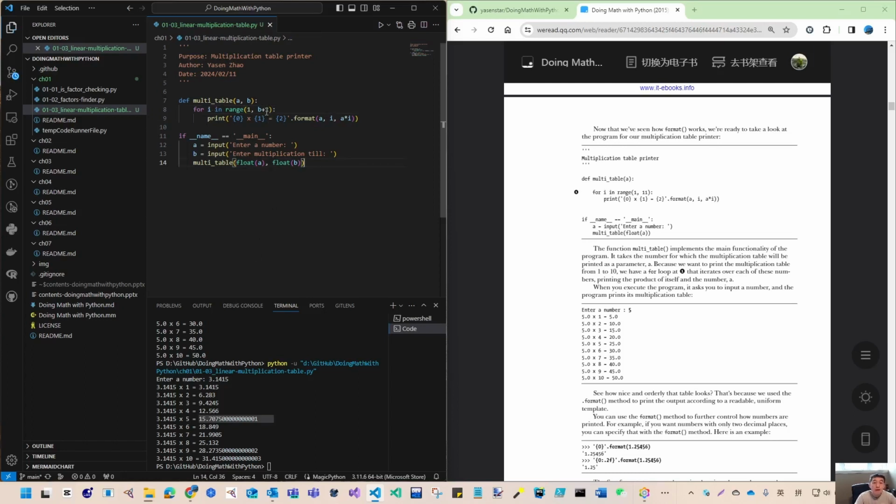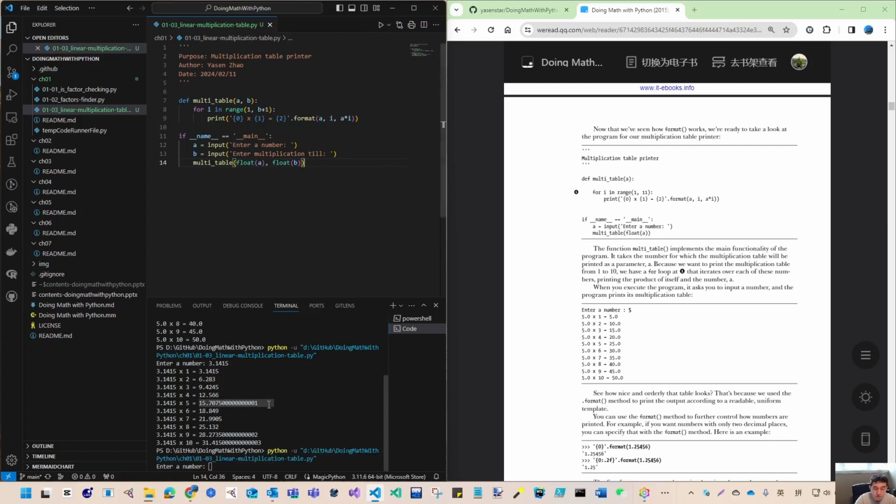So now our code is a little more flexible. Now you can see I want to test the 5 and allow it to multiply until 15, not 10.